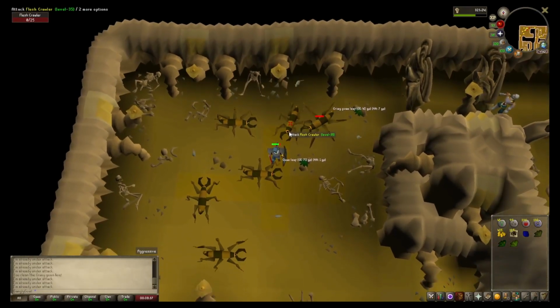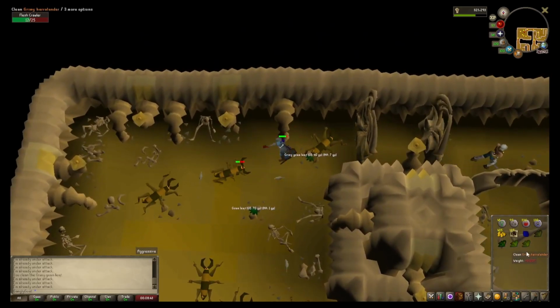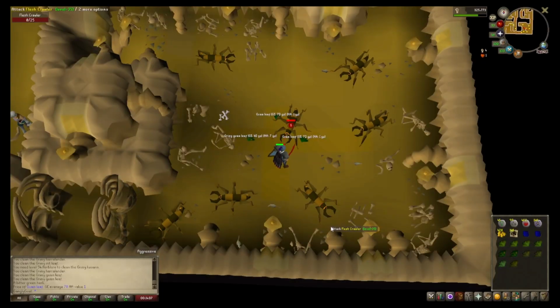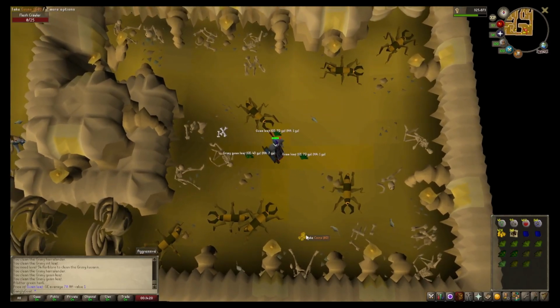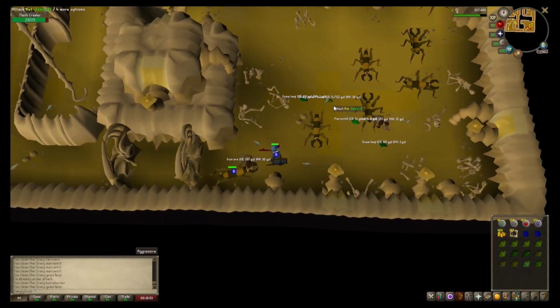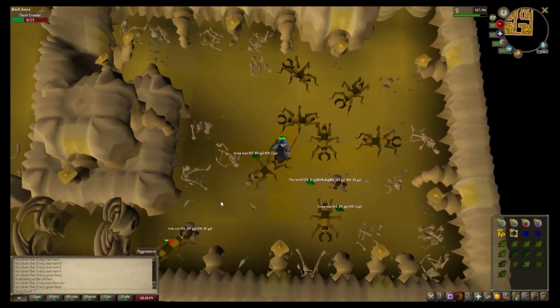So here we are, 20 minutes to go, and the drops really have dried up a little bit. Haven't had a Ranarr weed in quite some time now, but we've still got 20 minutes, so that luck could turn around. And then we have the next Ranarr weed. Been a while since the last one, but here we go, we got it. Number 7, I believe it is, first one of the second inventory. And there we have the second Ranarr weed of the second inventory. Hopefully get a nice little run.